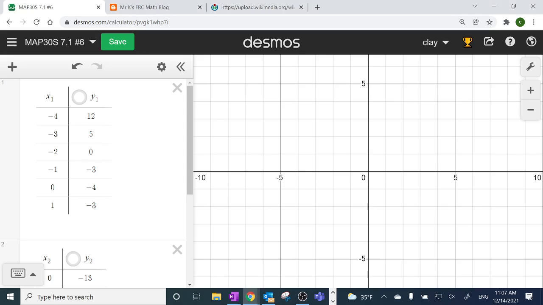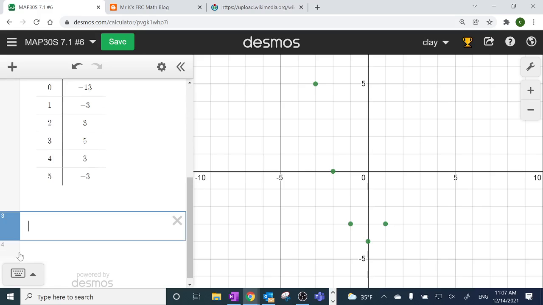So you've entered this data, and chances are it made some dots for you. There's your dots. Now, how do I get my Desmos program to figure out what parabola equation hits those dots? Well, here's how it works.